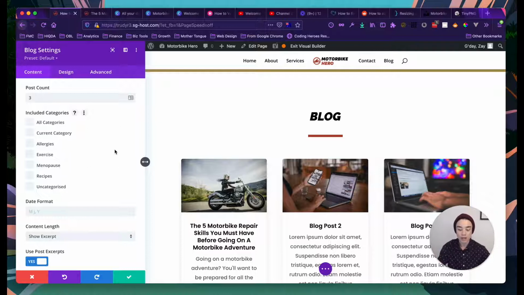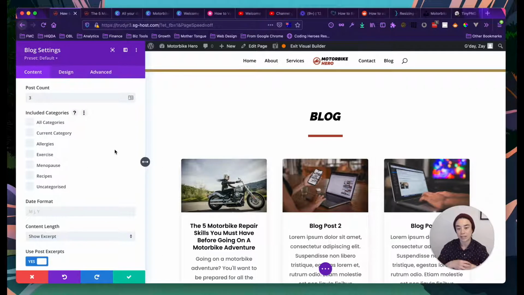The good thing about categories is, one, your audience gets to filter through. If you go onto your blog page, you could have a filtering system set up so that people can type in the category that they want, or check the category that they want, and they only see those ones.